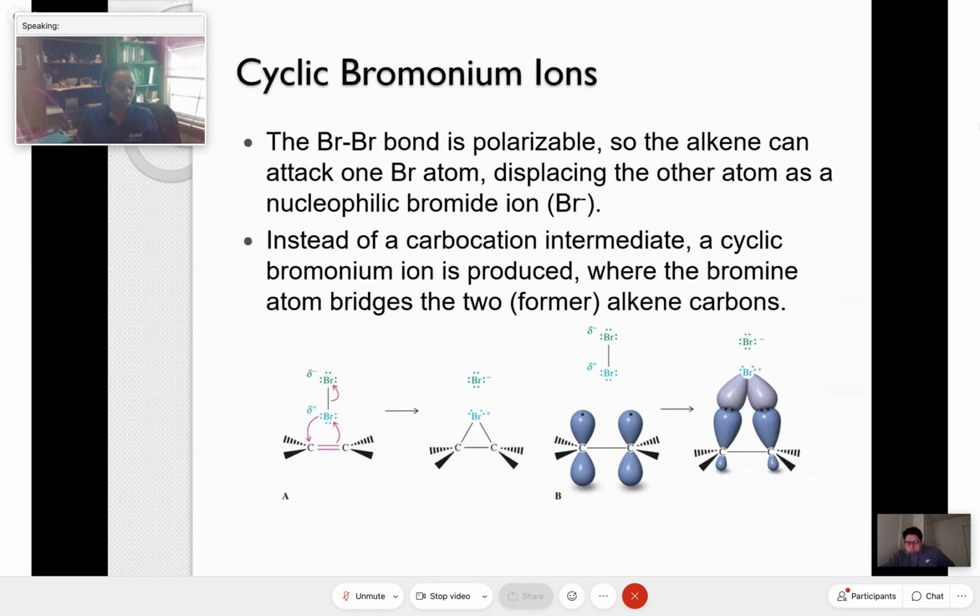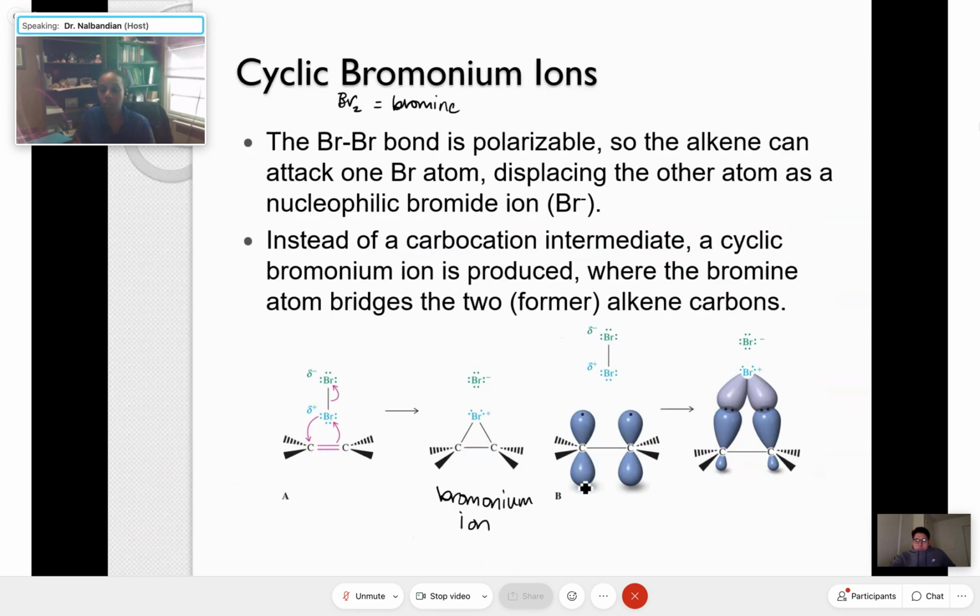All right. So in this reaction, we're starting off with bromine or chlorine, and we said we usually will start off with bromine. So remember Br2, we call that bromine. That's the diatomic molecule bromine. Cl2, we call that chlorine. So we start off with bromine, and we have this polarizable bond where we end up reacting it. So we have three arrows here. We end up with this thing called a bromonium ion. And so the two carbons now are sharing bonds to the bromine, where we make this three-membered ring.